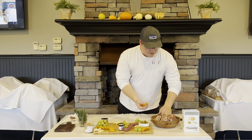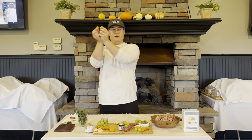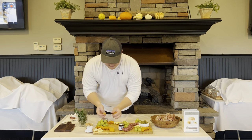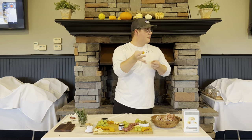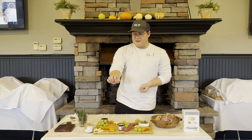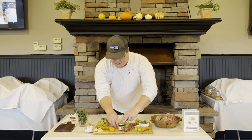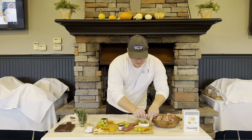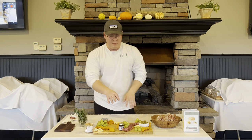We're going to use dried apricots next — I love the contrast between the green and the orange. We're going to put these around the edge to create a little bit of a border. When you place them, just push them down a little so they stick to the board enough that things don't roll around. I want us to notice the difference between the apricots and the smoked cheddar: they're very similar in color, so we don't want too much orange in one spot. We'll build a pyramid with the cheddar — now we have a grouping of five, an odd number, which is awesome — with that color spread all the way across the board.